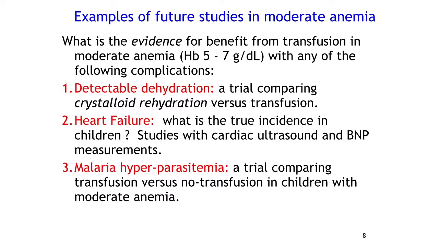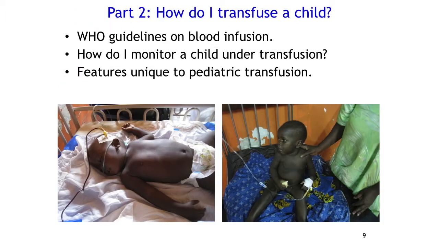How about how to transfuse a child? Again, WHO also puts its foot down and comes up with evidence that is not sub-Saharan best. So, there are guidelines on when to transfuse, and how do I monitor a child during transfusion. This is a child who is getting transfused, and moments later is up. So what must you do to get them to the other side?